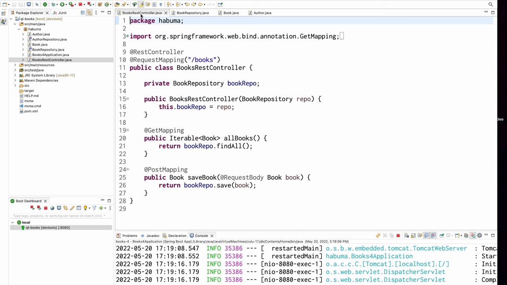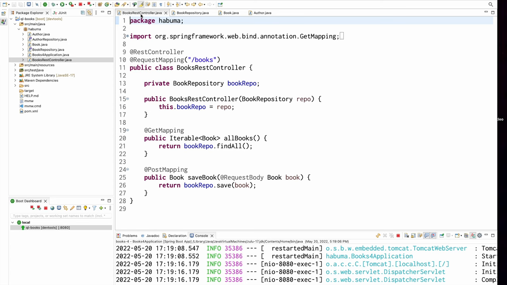Now, I have a very simple domain, but after a while, you might consider a client who's wanting to do several things with books. And for each one of those things that we want our client to be able to do, the API author has to go add the appropriate handler methods in the controller and the appropriate method declarations in the repository. And it's not a hard thing to do, but it's basically at the mercy of the API designer to add what's needed.